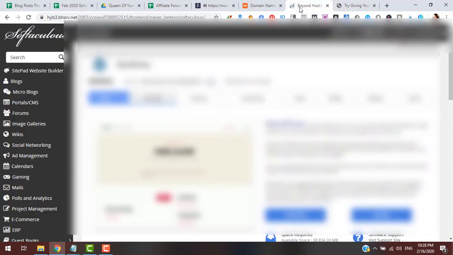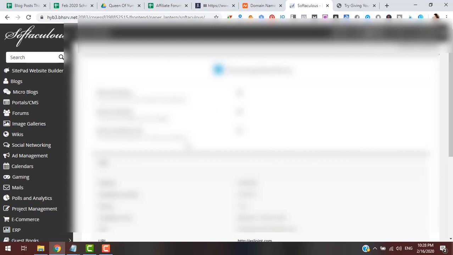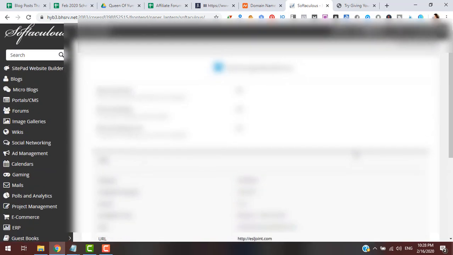What I do is, after clicking on WordPress, I just scroll down to the site that I want to delete, and I simply click on the X button here that says remove. It will tell you a few things, that it can be undone and whatever. And hopefully by that time you will have had a backup already done.